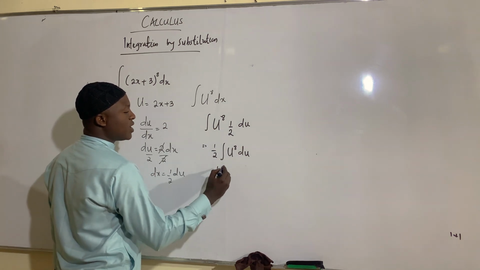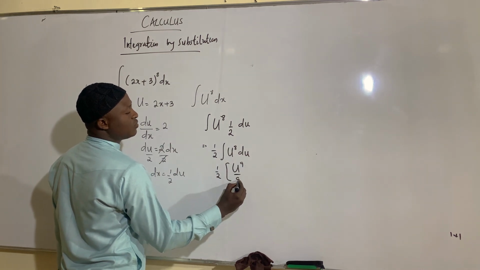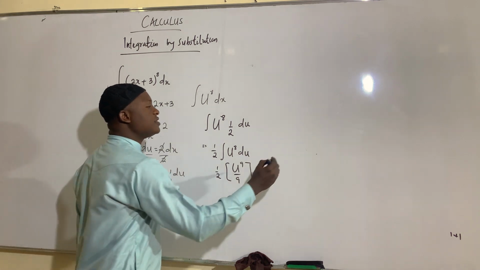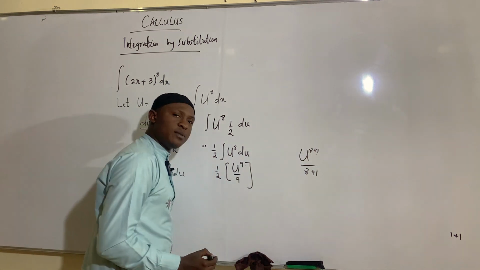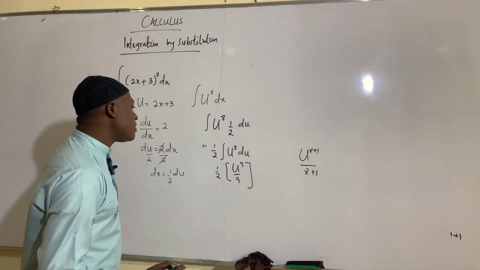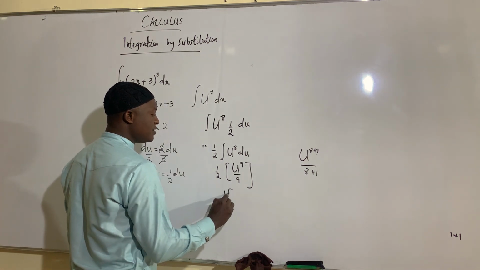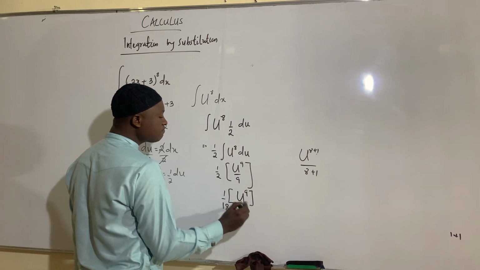Now, we know we can integrate this one. That means that we have 1/2 integral of this, that we have u raised to the power of 9 over 9. I hope you remember the way you integrate this one. You know, when we have integral of u raised to the power of 8, it's nothing but u raised to the power of 8 + 1 over 8 + 1. I hope you get that one right. Yeah, good. So here we have 1 times 2 here. So here we have 1/18. So here we are going to have u raised to the power of 9.